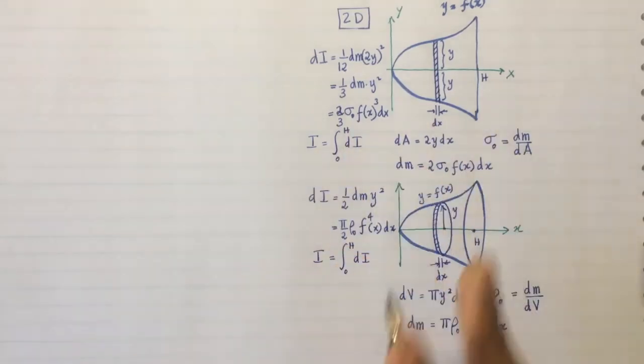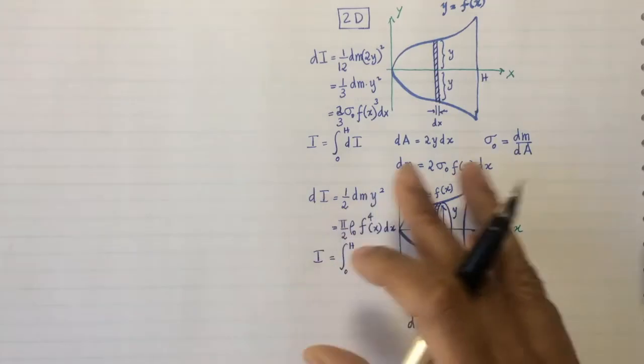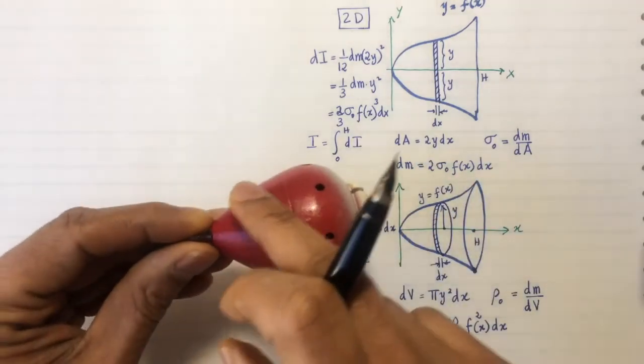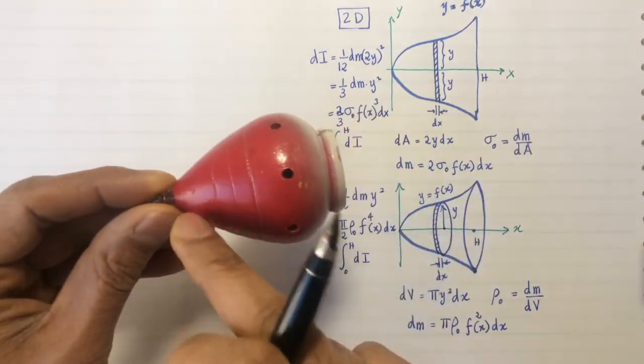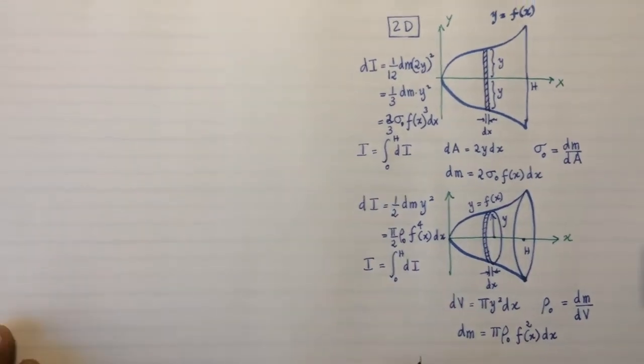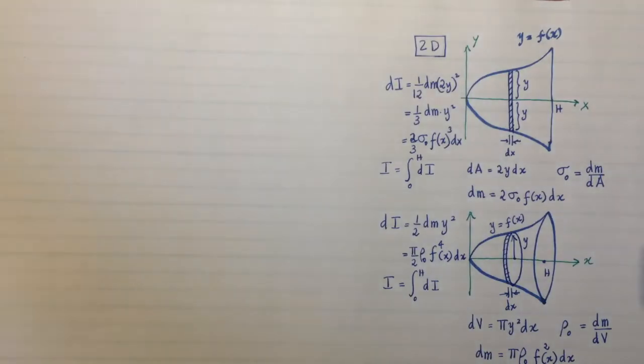So this procedure gives you the moment of inertia of any 2D and 3D object regardless of its shape. So if I were given a function that describes the shape of this top, I could find its moment of inertia exactly. Let us try to work this out for the triangle and the cone. So you'll see that these are very simple applications of the general principle.